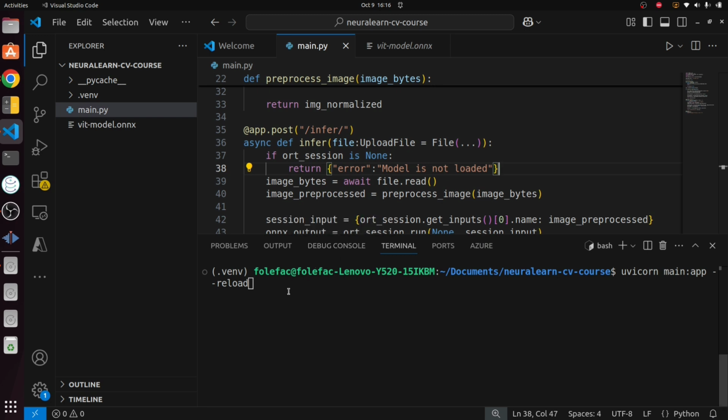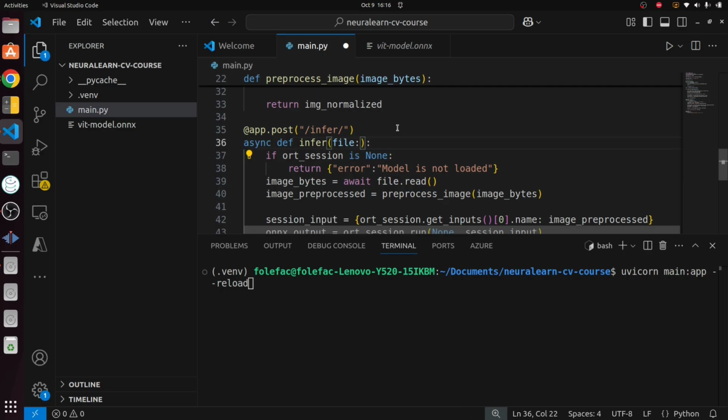Let's go ahead and test this out. So we have uvicorn main, because here we have main.py, and then we have our app, and the reload ensures that when we modify our code, we will be able to update our API automatically. Now, one thing we've added is this UploadFile right here. Let's take this off so you'll see the difference.